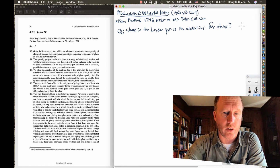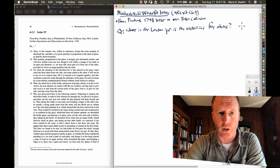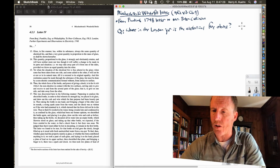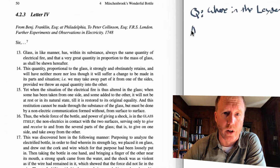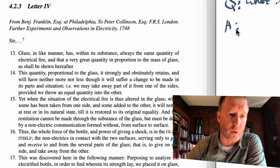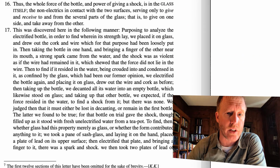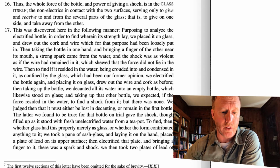So in this fourth letter, he describes a number of experiments that he carries out to try to answer this question. This is a bit like reading a murder mystery, right? He's trying to eliminate possibilities. So let's talk about how he answers this question. By the way, you'll see in this letter 4 right here, in the first few points he summarizes the results. And then in point 17, down here, he explains why he thinks that is the result. So I'm going to jump right away to 17 and the experiments he carries out.